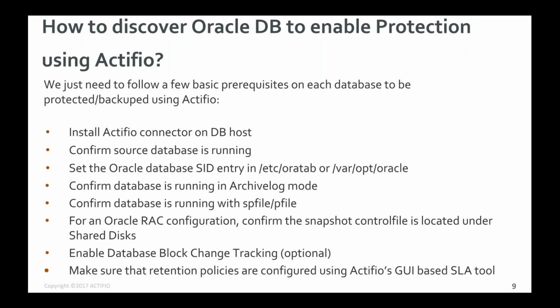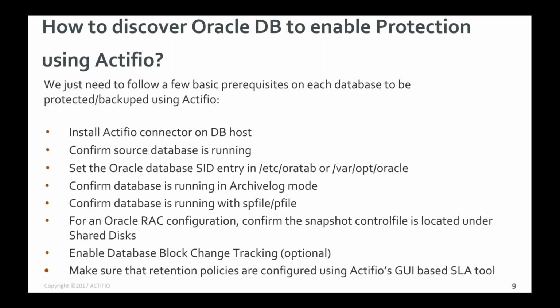Of course, the database should be associated with an SPFILE. And if you are maintaining a RAC configuration, make sure that your RMAN configuration setting, the snapshot control file, is located on a shared disk so that it can be accessed by all the nodes. If it is a standalone system, you can use a file system or an ASM disk group to keep this snapshot control file.